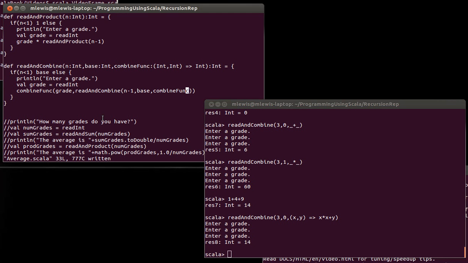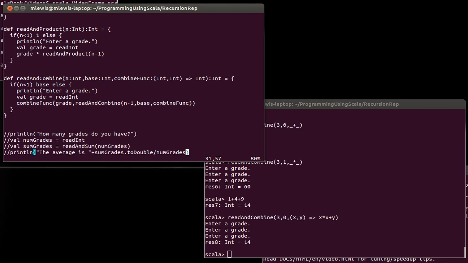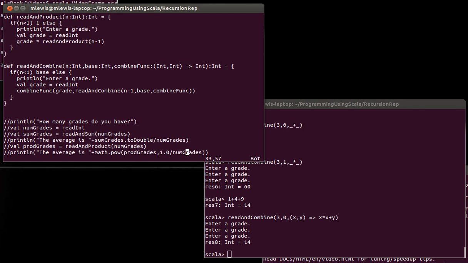So this version right here, by passing in a function, is fundamentally significantly more powerful than what we had before. And now this is an idea that will probably take a while for you to wrap your head around, but you can play with doing different things using something like this read and combine and trying to see what different types of functionality you can get. How would you do min? How would you do max to find the largest number or the smallest number?